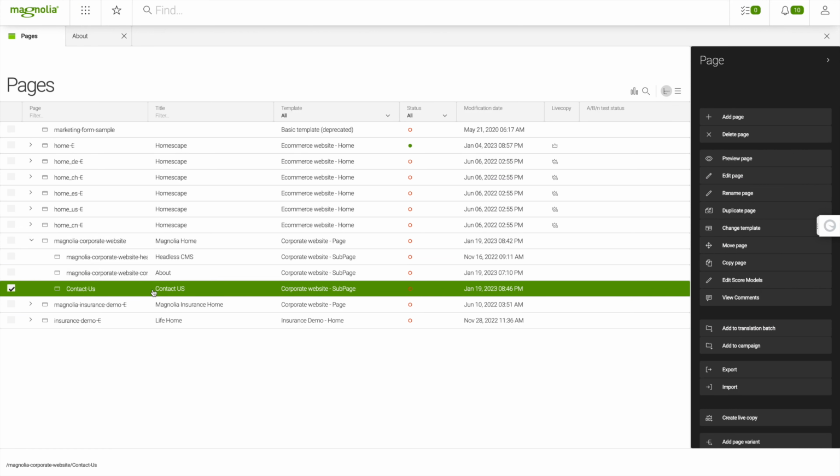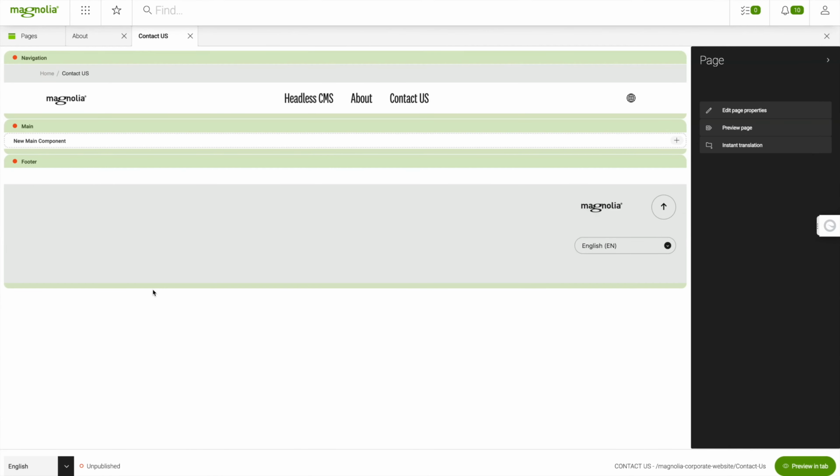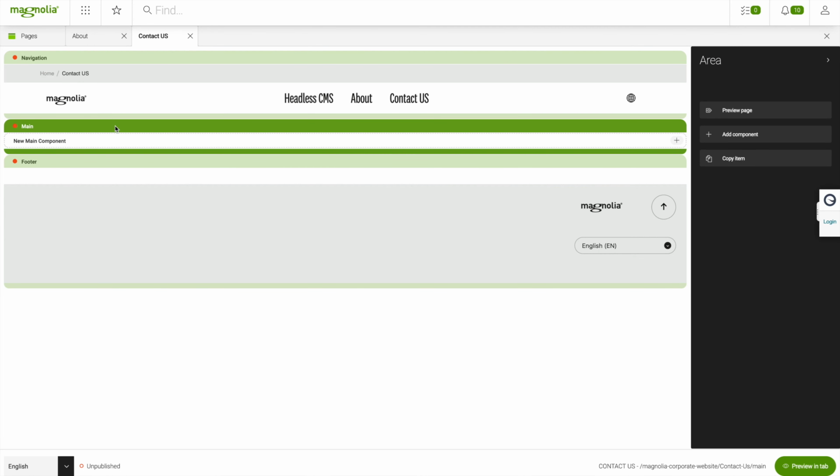To edit the page, simply double click it, and I'm again taken straight into that editing interface. So all I have to do now is interact with this main area and start adding components just to build out the look and feel. Magnolia's WYSIWYG editor is very rich in its capabilities, where we do have that drag and drop functionality that you would like to see. We also do have very rich copy and paste type functionality, which will allow us to copy from another existing template.